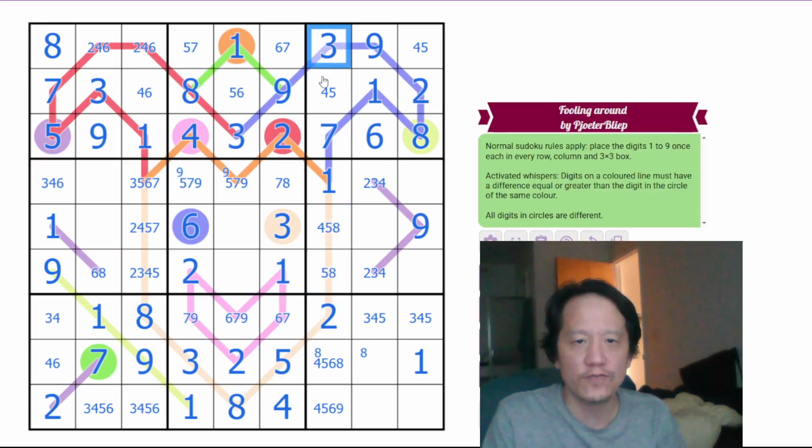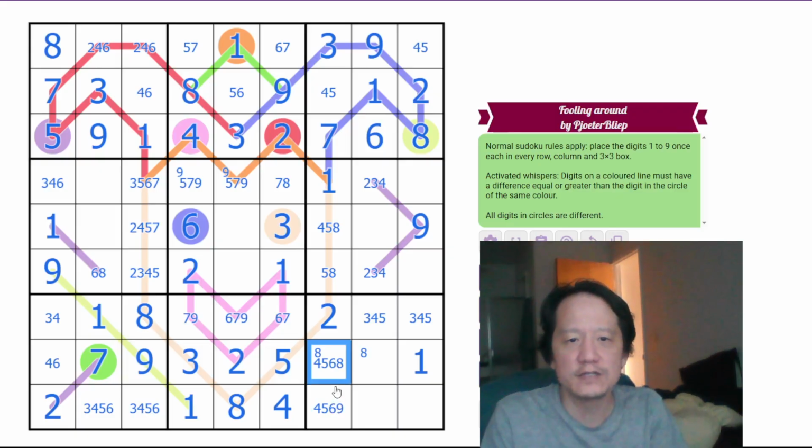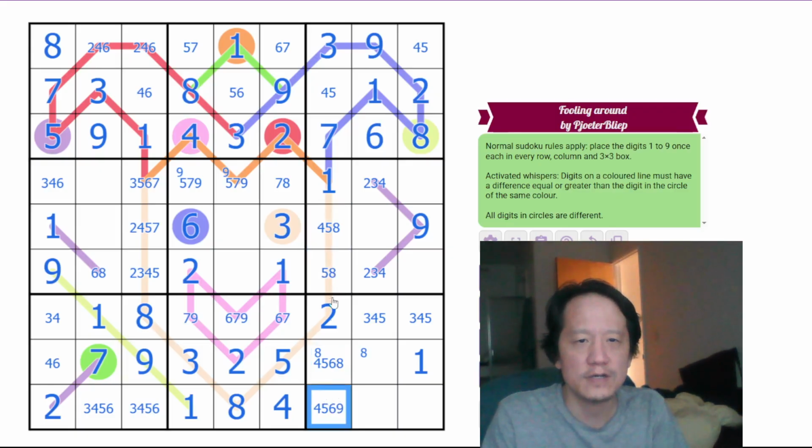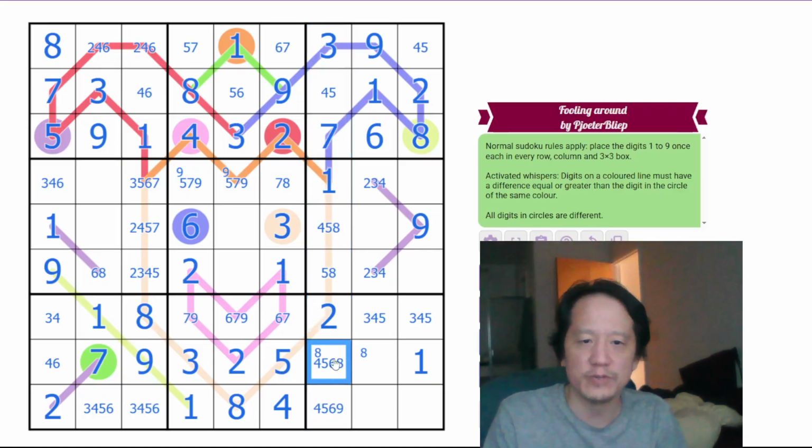We have a 4, 5. How did I miss a 9? This can't be 9. This can't be 9. This can't be 9 here. So 9 has to be... Yeah, okay, never mind. It was there. We have a 4, 5, 8 triplet in column 7, which eliminates 4, 5, and 8 from the rest of the column. This has to be 6.